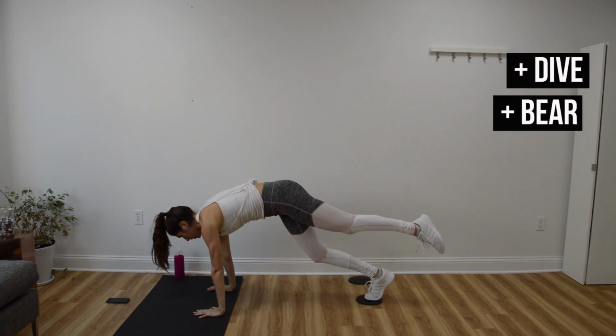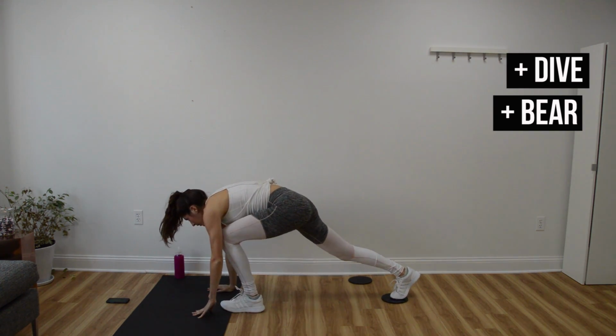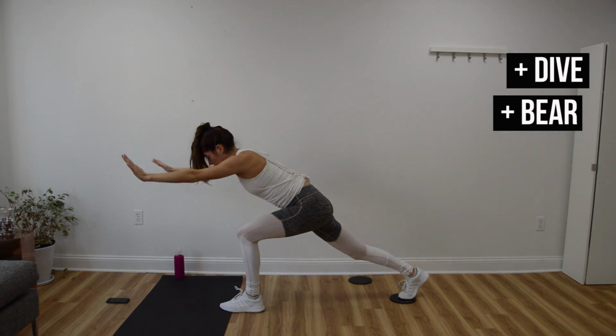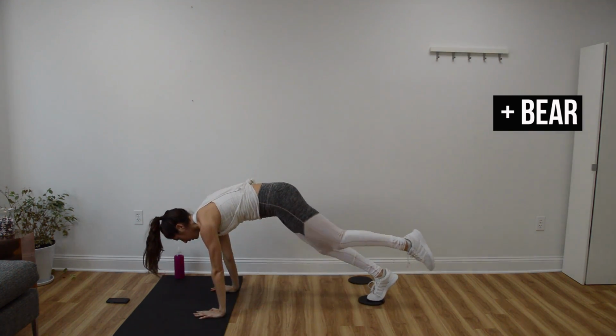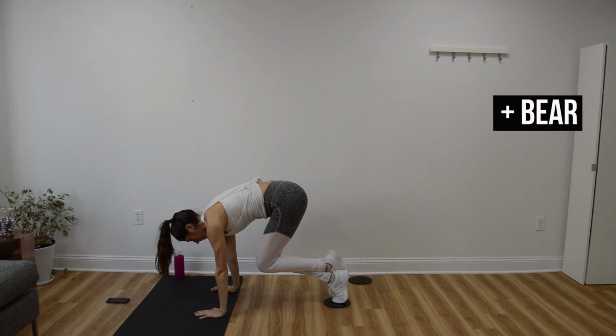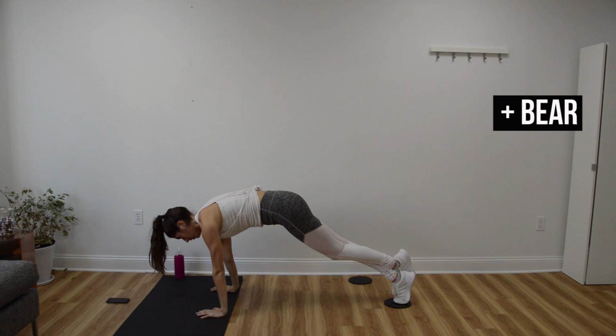At the beeps, we'll subtract yet again. There'll be no more swan dive, and you'll just finish with that single leg bear. So the single leg bear is really hard to do. My legs are on fire.